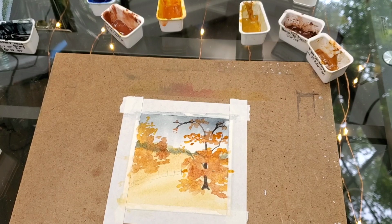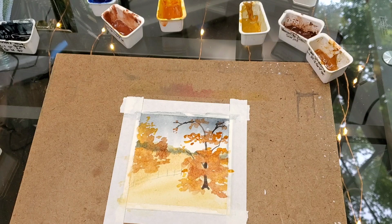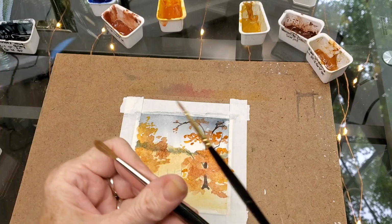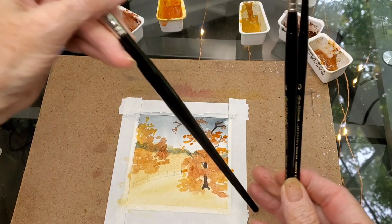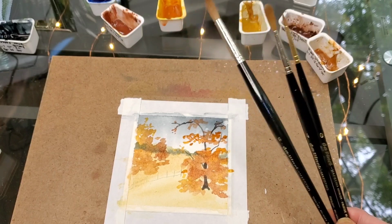So now I'm going to take a smaller brush. I've got a 0 here, DaVinci Maestro. Somebody was asking me if I used Maestro or Harbin Kolinsky's, and I use both, but I have a lot of Maestro brushes. That's a Maestro. I think 8's as big as I got. That was all I could afford.